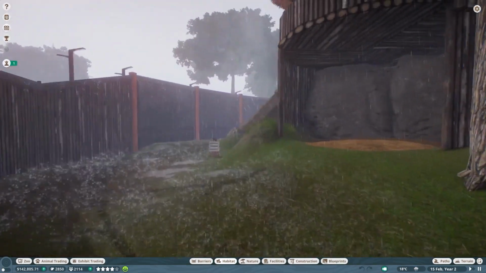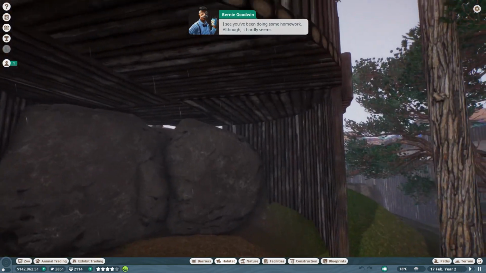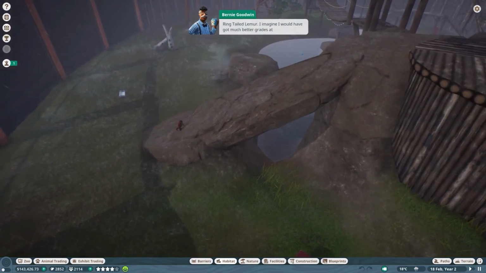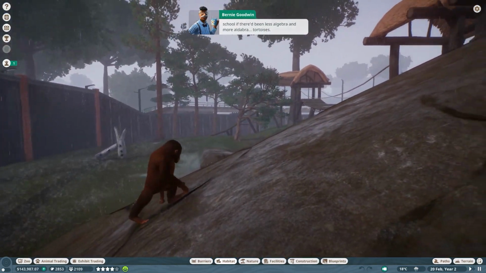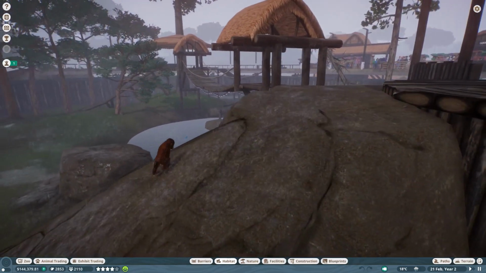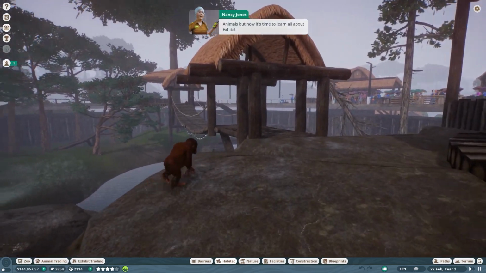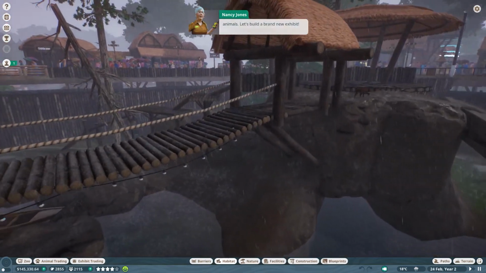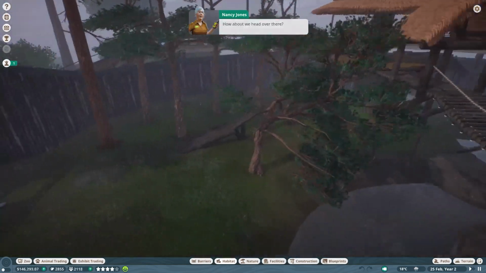I shall continue. Ah, I see you've been doing some homework. Although it hardly seems like work when you're learning about something as adorable as a ring-tailed lemur. I imagine I'd have got much better grades at school if there'd been less algebra and more aldebra. Tortoises. Ha ha ha ha ha. So far, we've done a lot of work with habitat animals, but now it's time to learn all about exhibit animals. Let's build a brand new exhibit. I've marked an area for our new exhibit. How about we head over there?